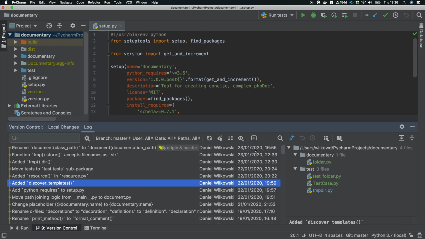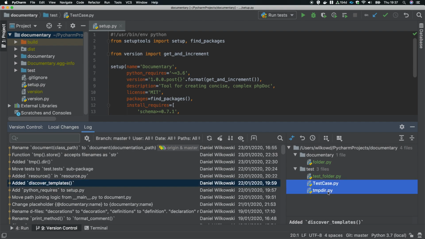But there's a really cool trick we can use, and first of all, it's really easy, it's really safe, and it doesn't require you to do any thinking. You can do it automatically without any thinking, and it will be alright. So this is the commit that we want to split, this one here, and we want to have these changes in one commit and these in the second commit.